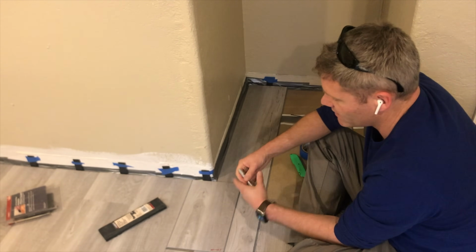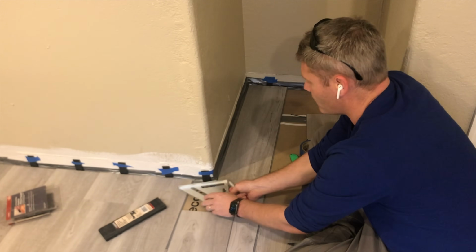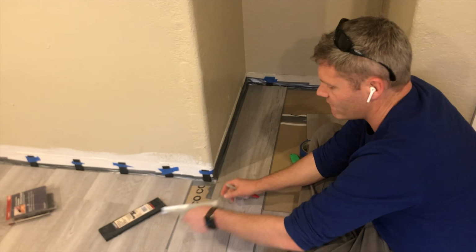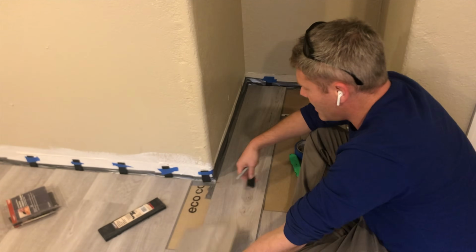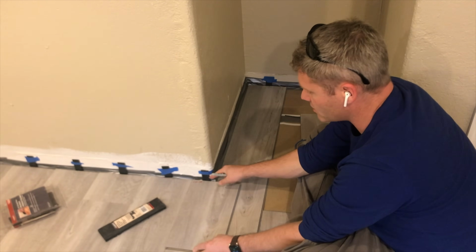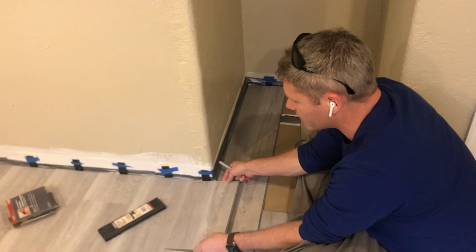And I just find it easier with a block. I mean, you could use the square. You just want to make sure that you are square and not doing this kind of deal, but for me the block's a little easier. So now we know that's where we're going to start the cut, because we put the board up, push it up against the spacer.